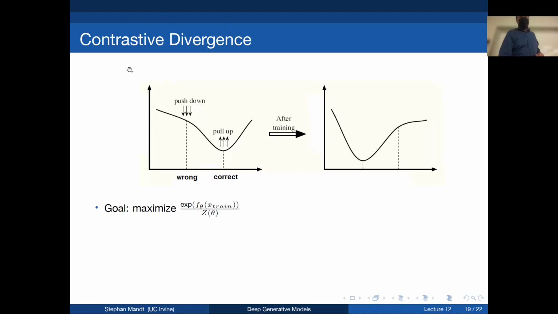Okay, so one algorithm that is able to train these energy-based models, and it's not even simple, is called contrastive learning or contrastive divergence. It turns out to be fairly important, and we want to spend the last couple of minutes of this lecture to understand this algorithm. So what does it actually do? But maybe before that, are there any questions so far? Is it clear what we're trying to do and what the difficulties are?